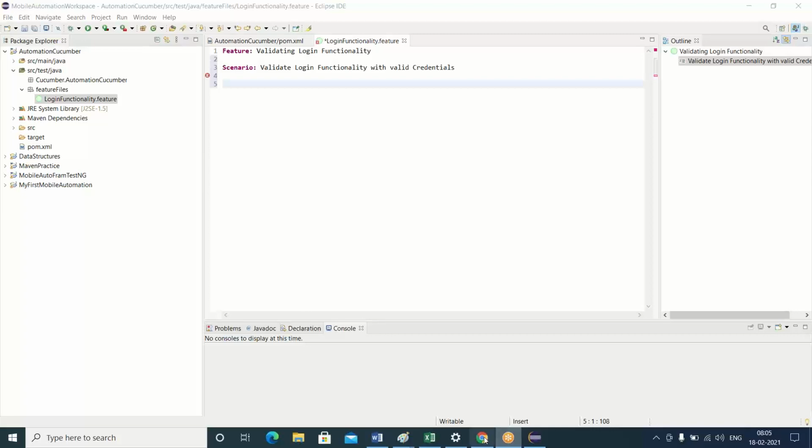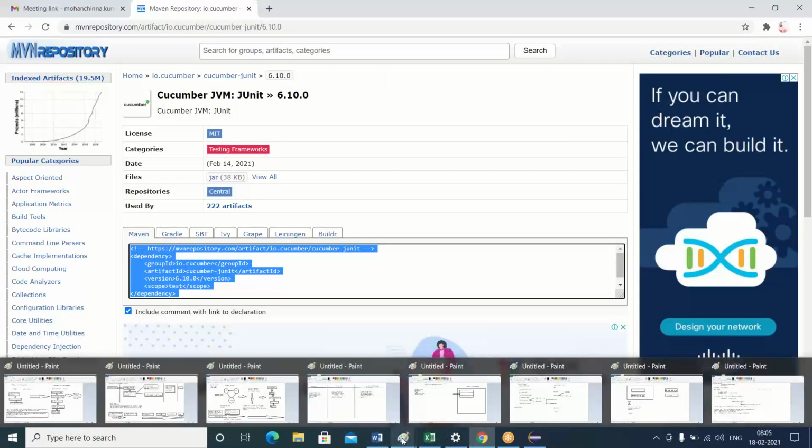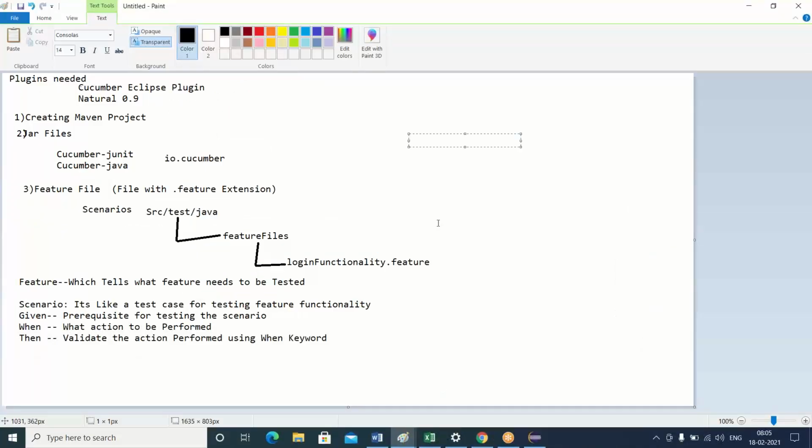So what is the given? What is the prerequisite to test this particular functionality? The prerequisite will be I have to be on the login page first. I need to be redirected to the specific URL. Once we reach that specific URL, we can test the login functionality. We can enter the username and the password, and then we can check the functionality. Correct.